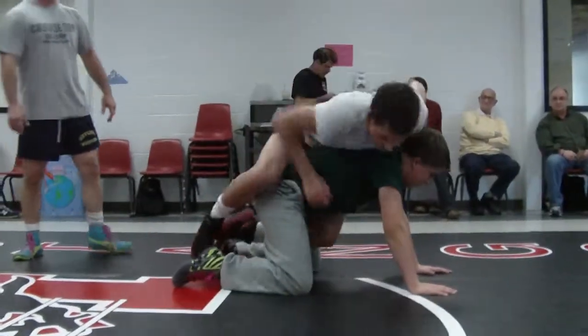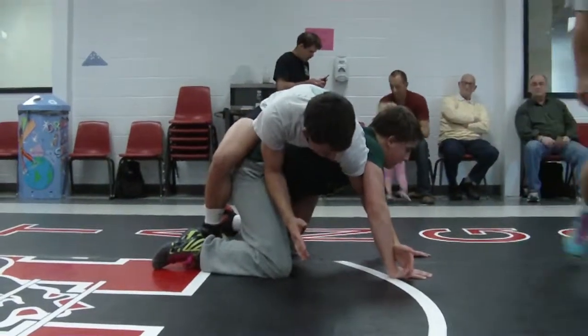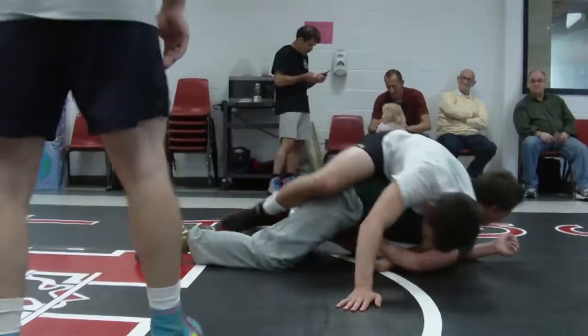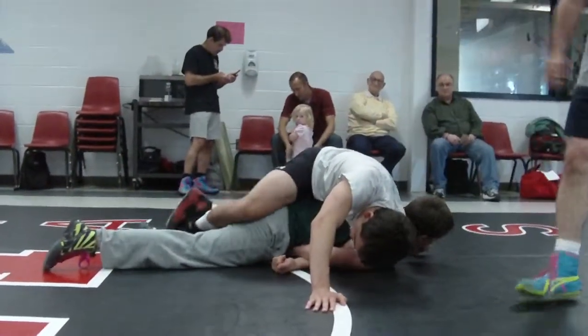Okay, you got that forearm laced. When you gotta break it down, he's gonna feel what's coming. Sometimes they drive their own hip to the mat. They'd rather get called for stalling or stalemate than anything else. And they're gonna take their own hand and drive it underneath them so that you can't pull it out.